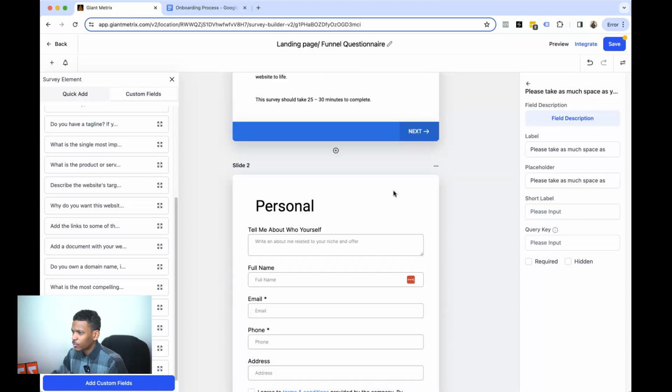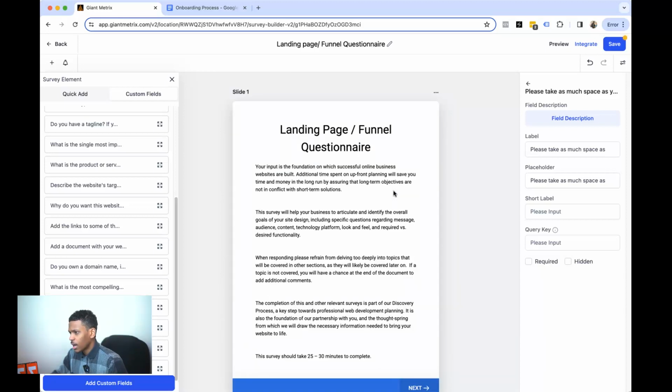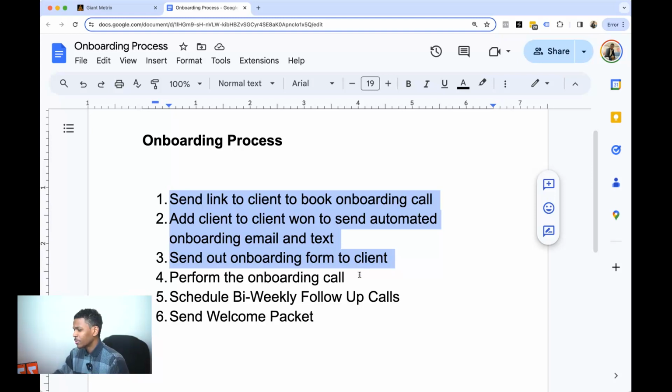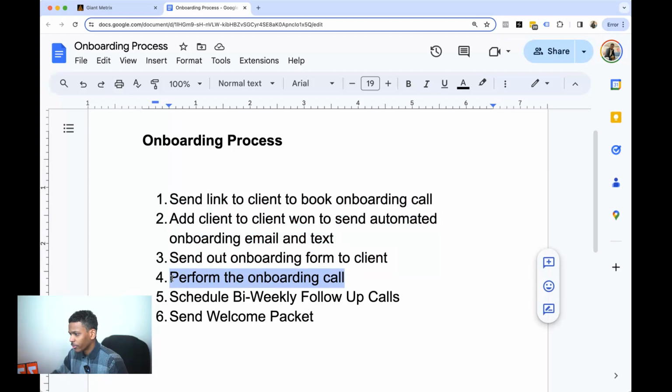And as soon as someone submits it, you can also have it where it notifies you right away that this person submitted it. And then after they've done all of those, once you get on the onboarding call, in the email you can just let them know, please fill it out before we get on our onboarding call. And then you go ahead and do the onboarding call with them. Of course, you'll also preview the onboarding form just to make sure you have everything that you need and they didn't miss out on anything else.